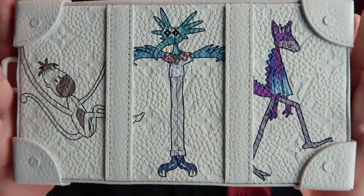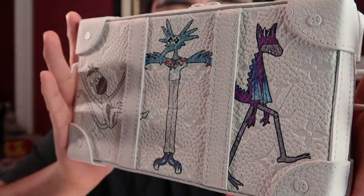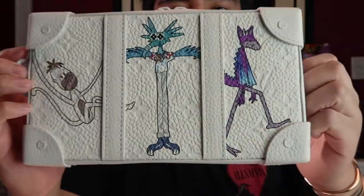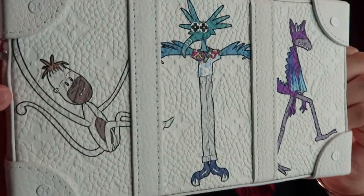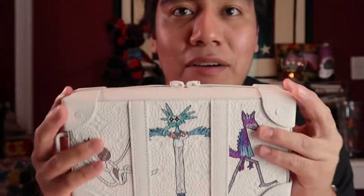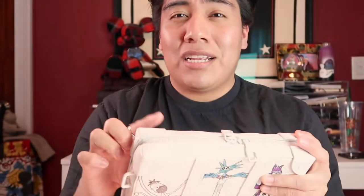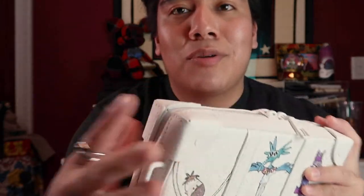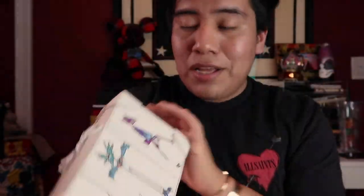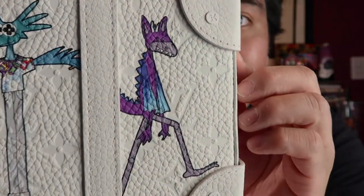At that time I couldn't really afford it, but now I can, so I was like, let me get it. You can see — let me just showcase that detail. It's in that same amazing white leather. These little figurines — I like calling them monsters — look amazing. Hopefully the camera is capturing that amazing detail and texture. I love the fact that there's leather on the corners. When there is metal, it does chip; this one will just get dirty, but it's softer. It is a nice size. I know it's a wallet, but it's amazing.